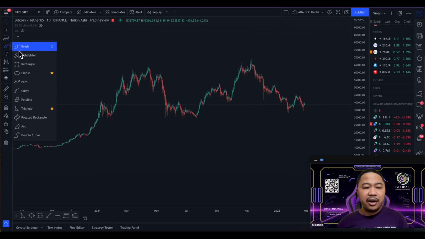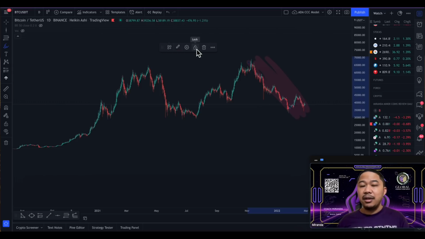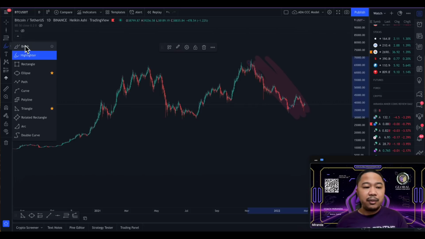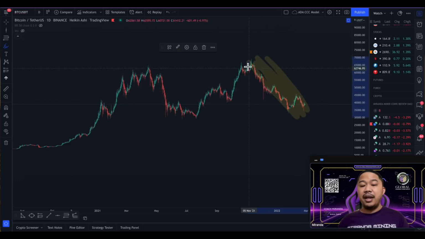Right, and then the other one, you can actually choose a highlighter. The highlighter will obviously highlight the particular part of the chart that you would like to highlight. Normally, this is used by traders who are more of a visual trader. They just want to see and highlight a particular trend. And obviously, you can change all of this by pulling up this option. This option will always come out depending on whatever drawing tools you will be using. For example, in this particular case, you have used the highlighter. You wanted to change the color. Maybe you want to make it yellow, and then obviously the highlighter will turn yellow.